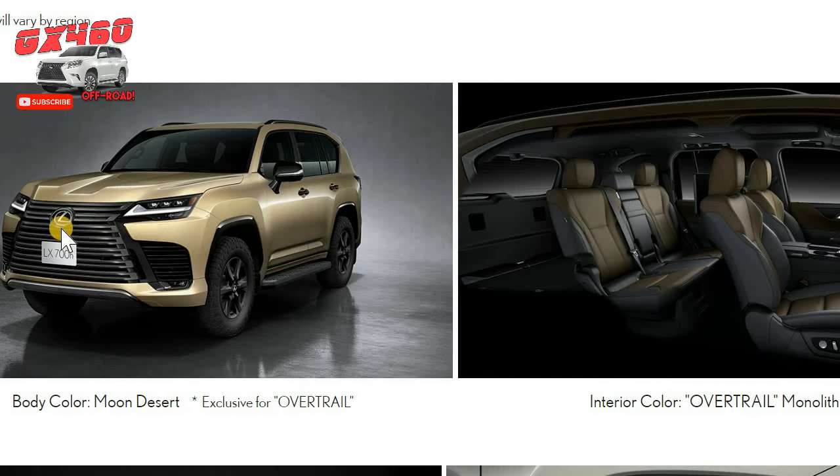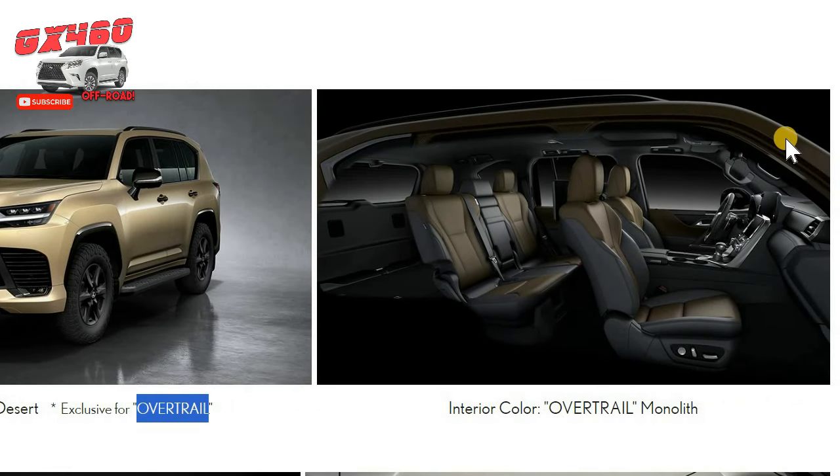But I would have liked to see on the Overtrail trim, again, that super awesome front and rear disconnectable sway bar. Keep in mind, KDSS is on the GX460. It was on the GX470, the predecessor of the GX460. It's been around forever. They just need to glue it on this thing and sell it in America. Now, is it too early in the game? I'm rambling here, but can Lexus change their mind and shove EKDSS back on this thing? Who knows? But they probably have their reasons for all this, whatever those are.